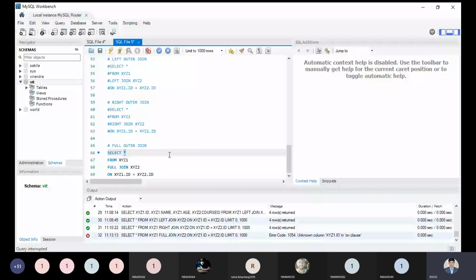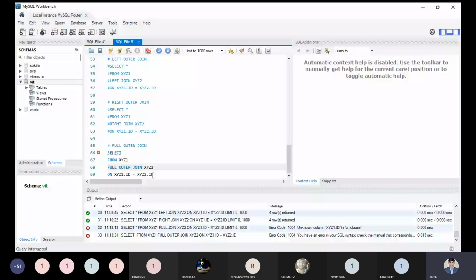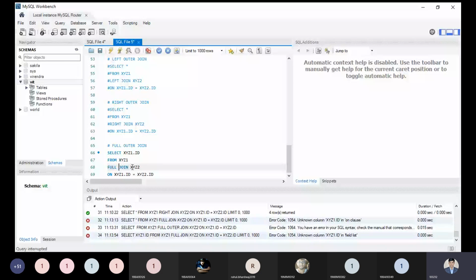You may have some technical error. Let me check over here. Full is the keyword. Here I am choosing the one attribute that is common, that is ID only, in the XYZ1 field.